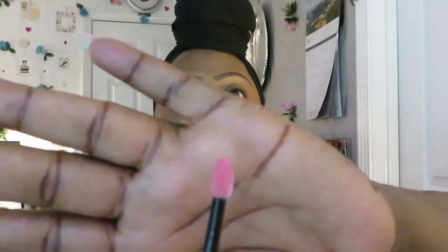I got the lip serum to give you guys my review and opinion on it. I like the wand — let me show you guys. I like the packaging, cute and simple. The wand is different than everybody else's. Let me put a little bit on. I did wear this serum just so I could give you guys my opinion on it for this review.